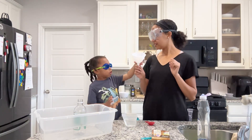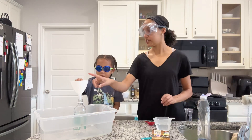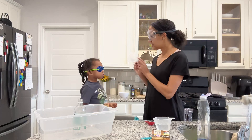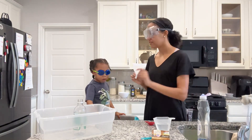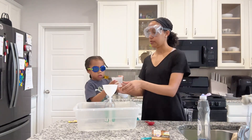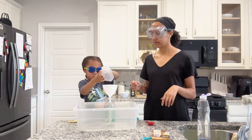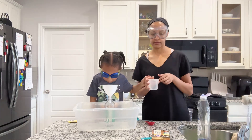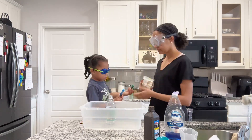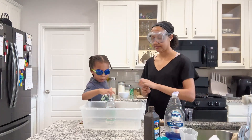So, what is this? It goes in here — but what is this called? It's a funnel. So, then you pour the peroxide into the bottle through the funnel. So, we poured our peroxide in the bottle. Now we can add some food coloring to it. We're going to add some food coloring to our peroxide.